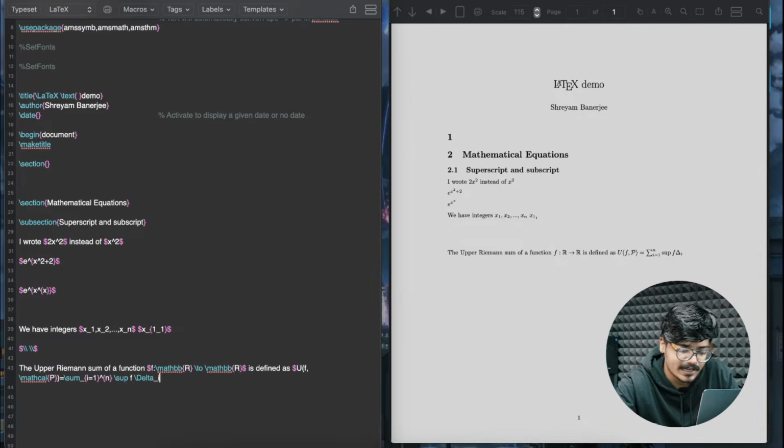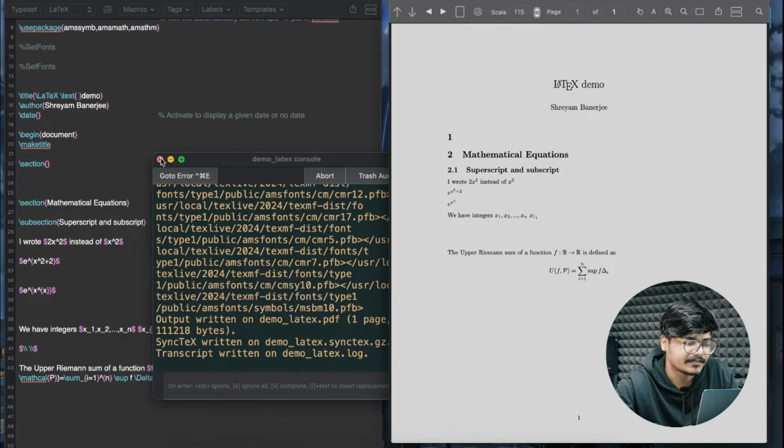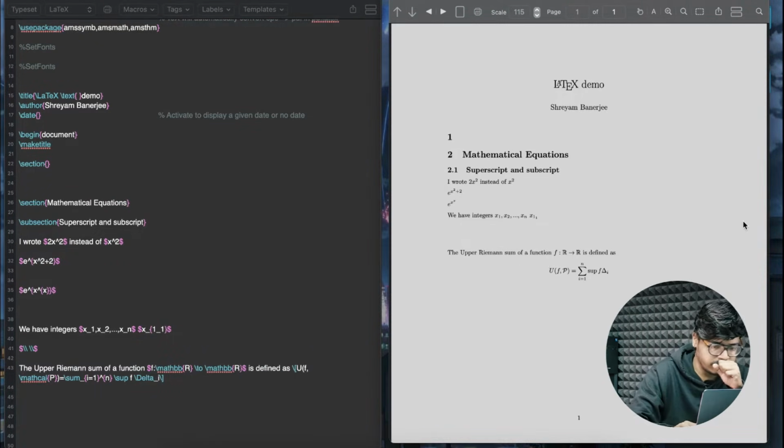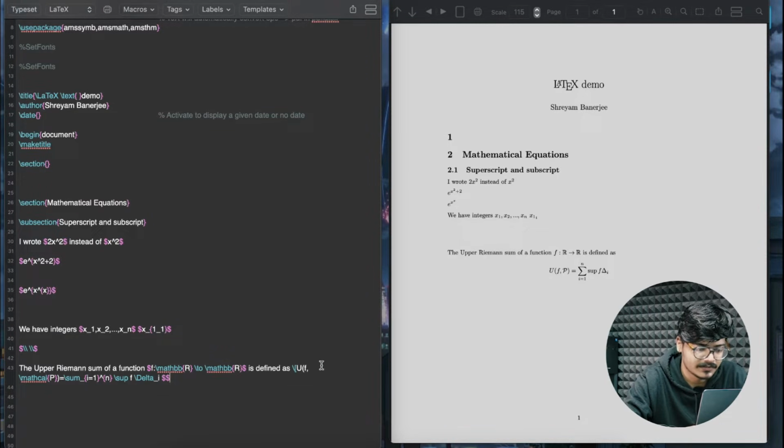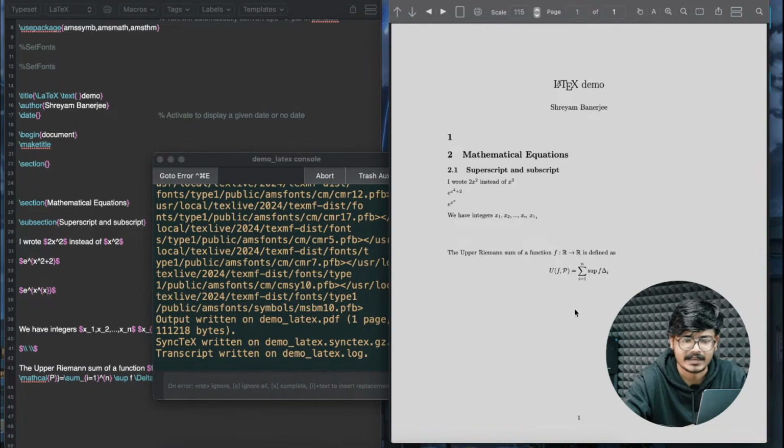But what if I want to make it a little more elegant? So what I can do is I can use these, right? A slash followed by the square bracket, and what it does is it basically takes a definition to the next line, right? So this looks much better when you're defining something, right? So that is primarily the difference between these slash followed by a square bracket and dollar. So dollar basically keeps your equation in the same line in between text, whereas this basically takes the equation to the next line, right? So instead of this, you can also use something which is double dollars, okay? Some people basically prefer double dollars. So even that does the same thing, okay? As you can see, there's no change in the output, so it does the exact same thing, right?